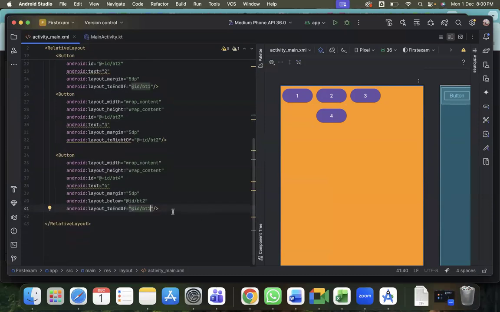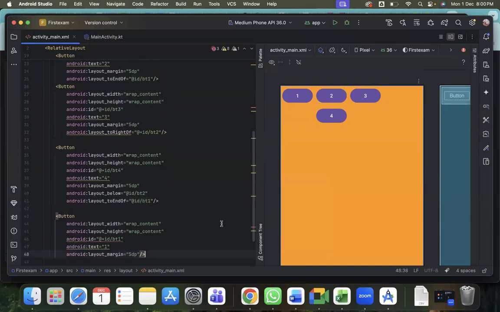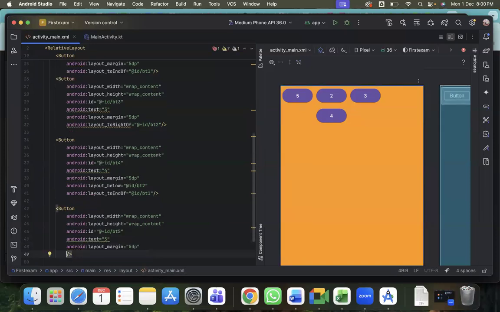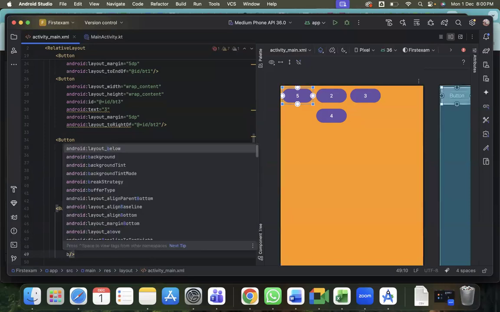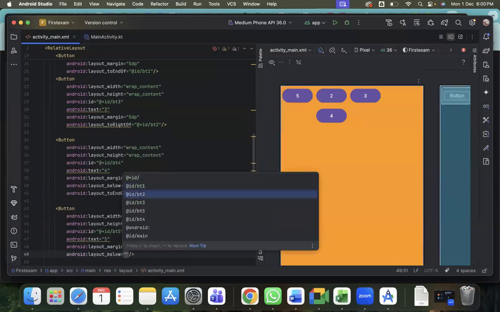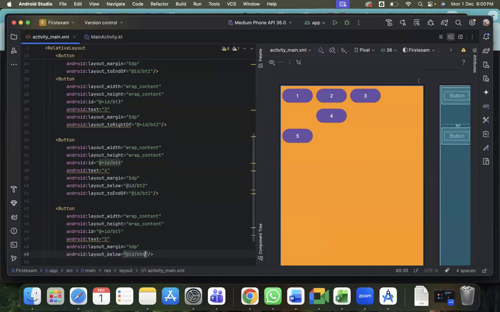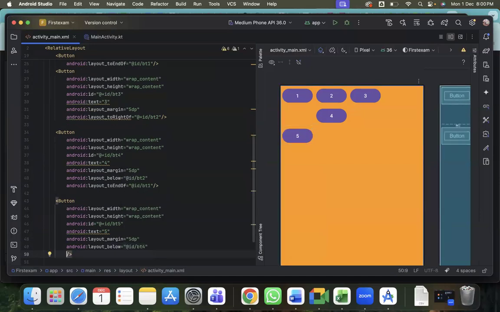Then next, now I'll create one more button. I want it to sit exactly below the 4. So what should I give as the property? Tell me now. First property, what should I give? Below of BT4. Right. Then next property.